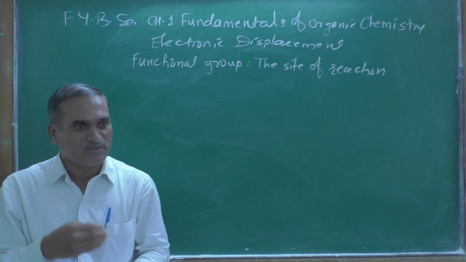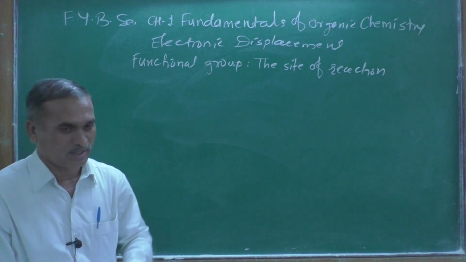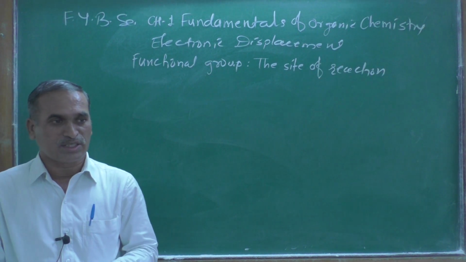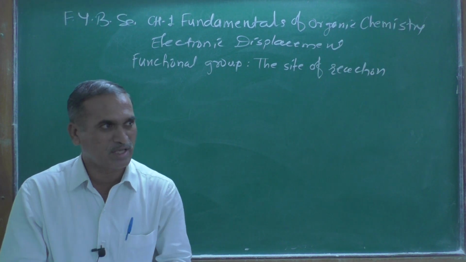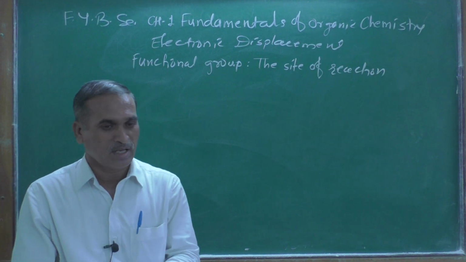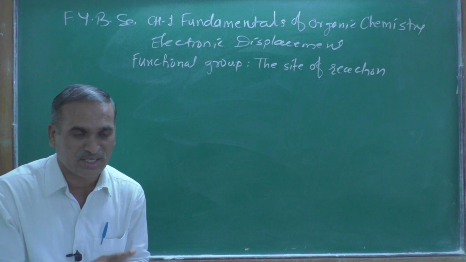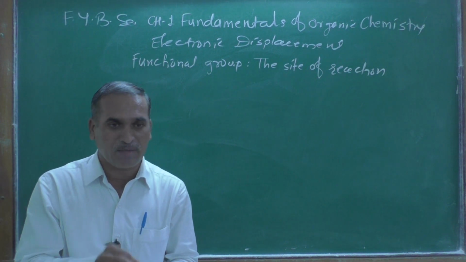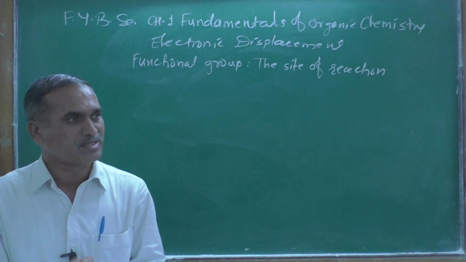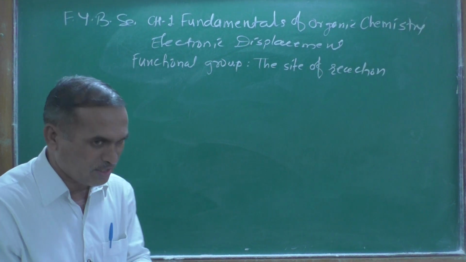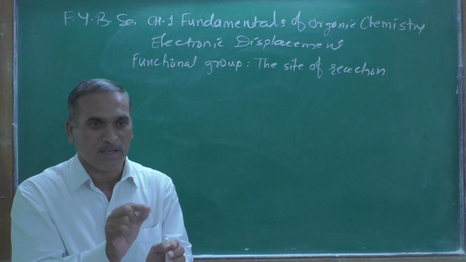I will give you a second definition of the functional group. The atom or group of atoms that determines the physical as well as chemical properties of a particular family of organic compounds is known as a functional group. A functional group either increases or decreases the electron availability on the functional group, and therefore the reactions occur. Let us consider some reactions here, and then you can understand. Let me try to explain this concept in detail.